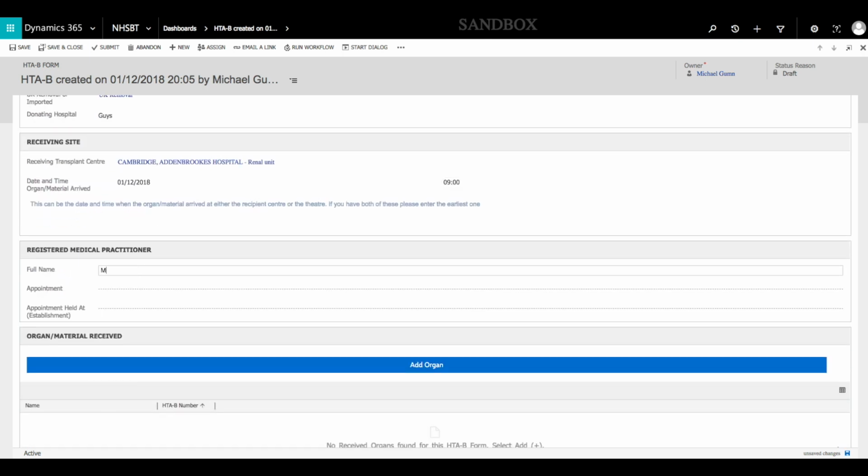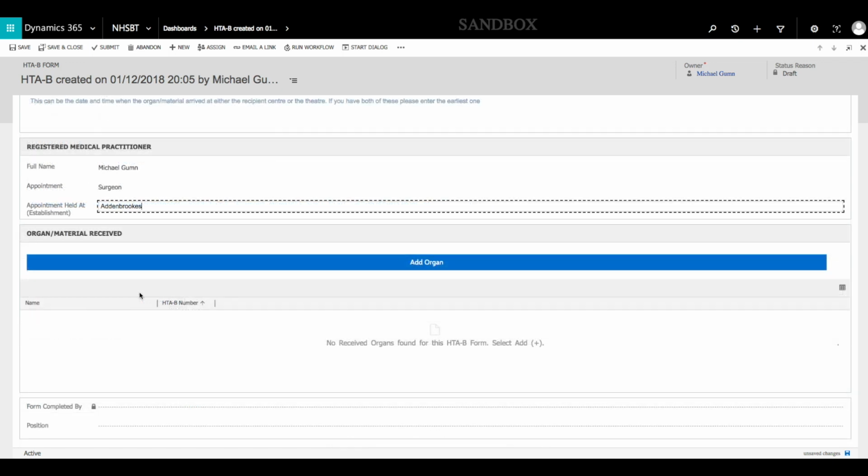This field here is the name of the person that's responsible for the information on it. Someone else can submit the form if that's what you'd like to do. This is the first place on the form where it differs significantly from the paper form. With the paper form, we required one form per organ. This meant that when you were transplanting a kidney and pancreas together, or were doing an intestinal transplant, you had to complete a lot of HTA-B forms.